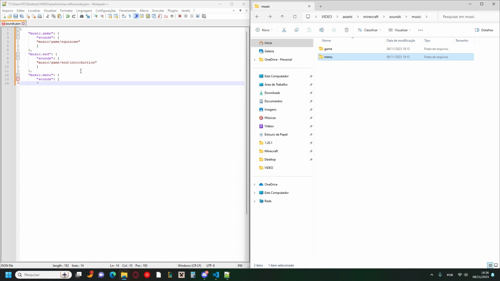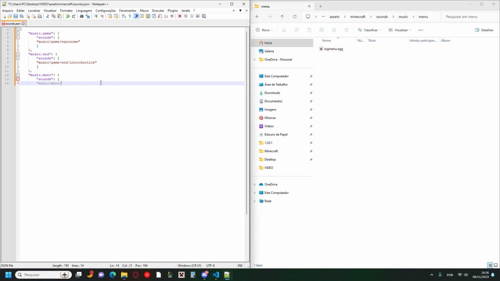All right, so it's music/menu. Remember, it's alongside game, it's not inside game. So menu/ our sample menu track is called log menu. I'll close this quote, hit enter, close our square bracket, close our brace, hit comma.